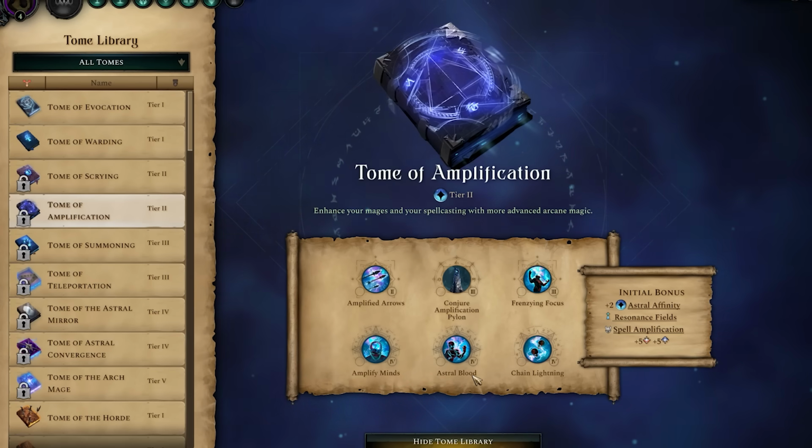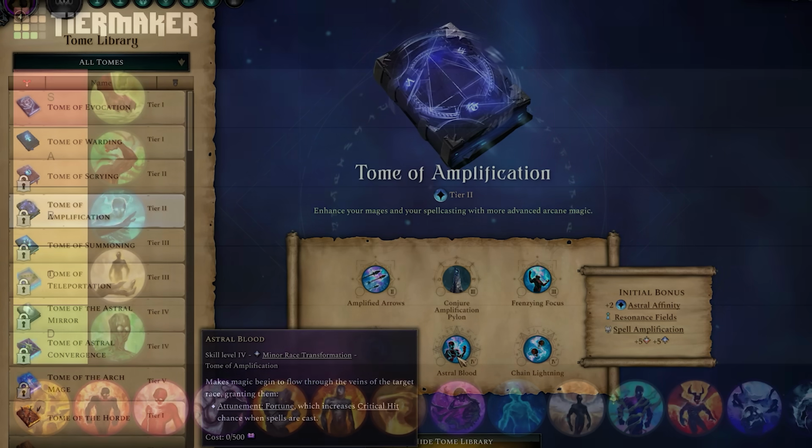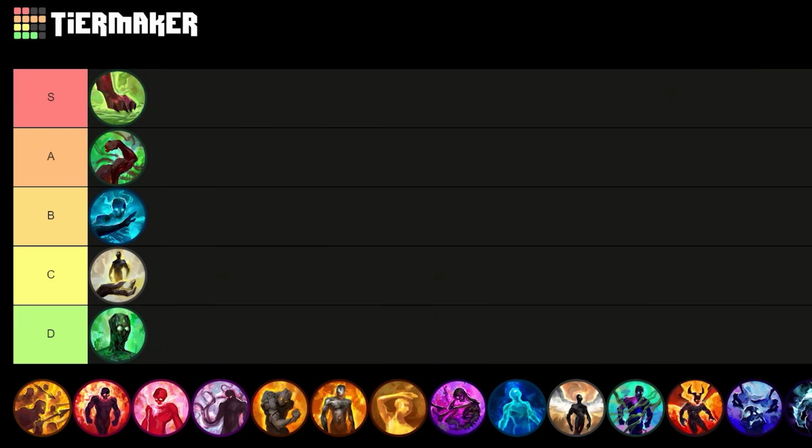Unlocked at tier 2, so fairly middle of the road for the minor race transformations. I think that Astral Blood is a really nice pickup. As far as race transformations go, I think that Astral Blood sits around average to higher average, so it's looking at around an A or a B tier. I could settle for either of those, but my final ranking was at the B tier.